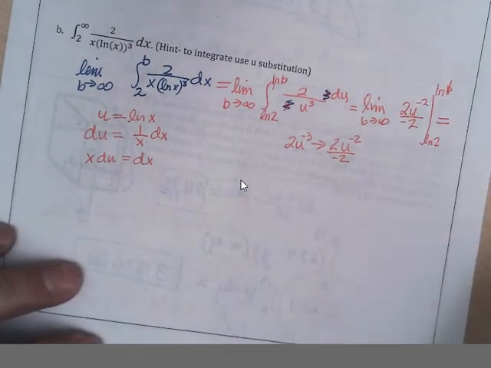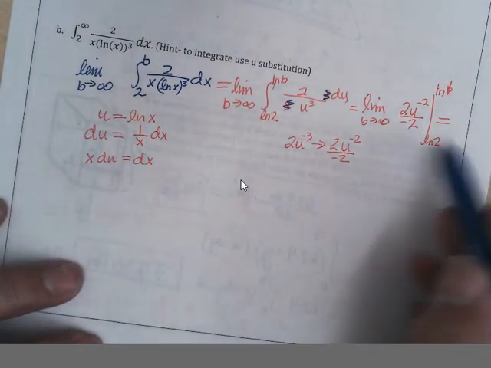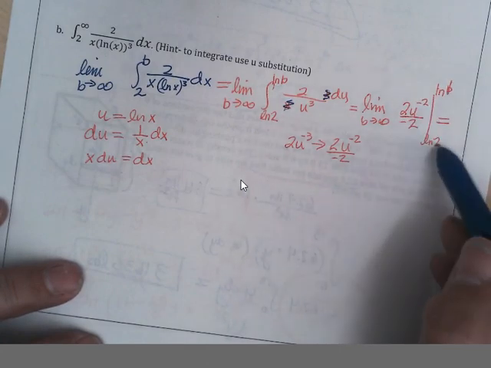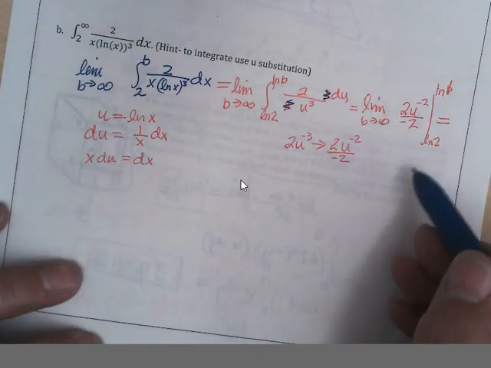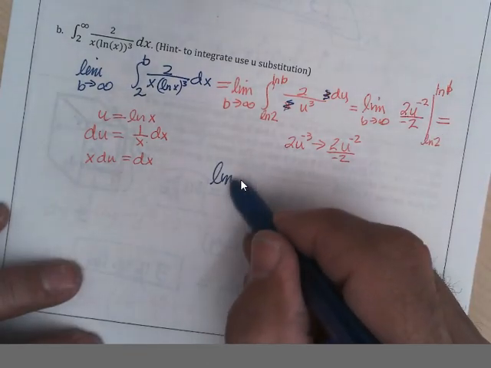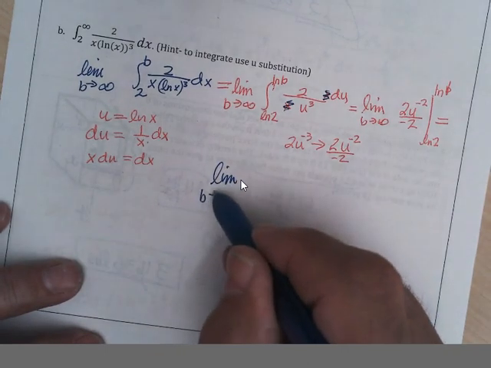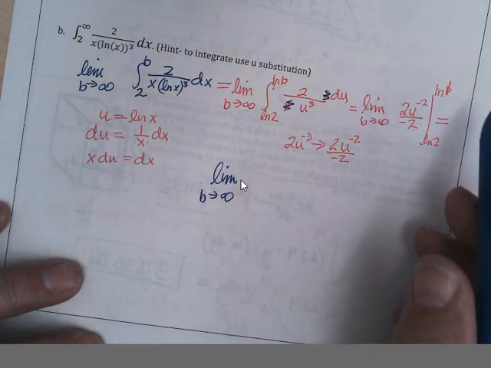But now I'm going to go back to x's. I could just plug in ln b and ln 2 into this, but I'm going to go back to x's. Limit as b approaches infinity.